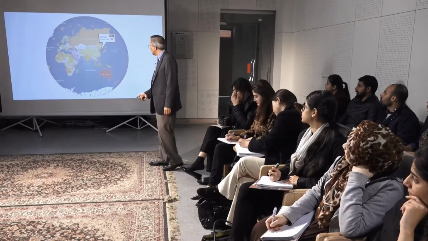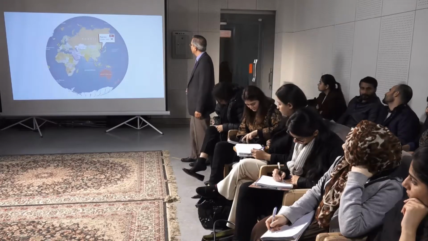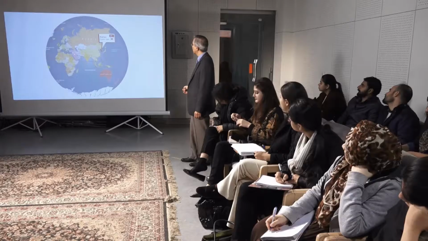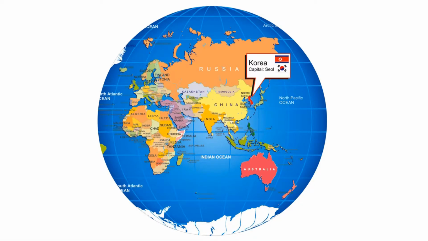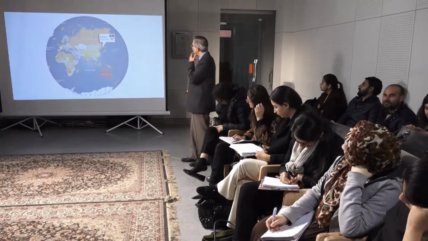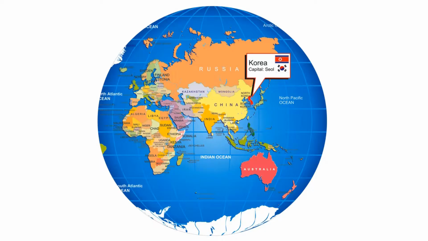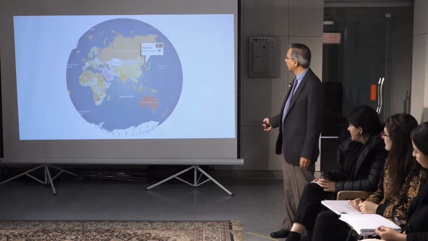So, ladies and gentlemen, this is Korea. Here is the world map. This is China. This is India, Pakistan, Iran, Saudi Arabia, the Arabian Peninsula, and this is Africa, and this is Australia, and somewhere here should be North America, whichever way you want to look at it. So this is Korea. Seoul is the capital of South Korea. This is the Korean Peninsula. This is the Arabian Peninsula. It is surrounded by water on three sides. The Korean Peninsula is also surrounded on three sides by water.